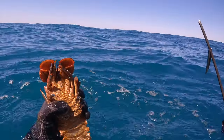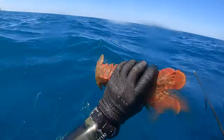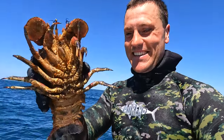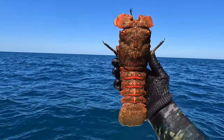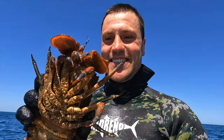Oh, that is awesome. Oh, my first slipper cray! Amazing. I'm so stoked with that, that's so sick. I just caught my first slipper cray. It was nice and deep in that cave, I had to go pretty far in — I was probably waist-deep into that cave. Oh, that is awesome. So stoked about that, really cool.